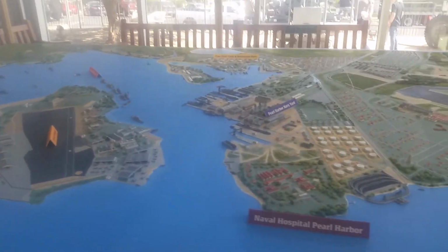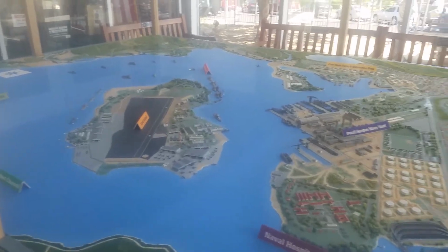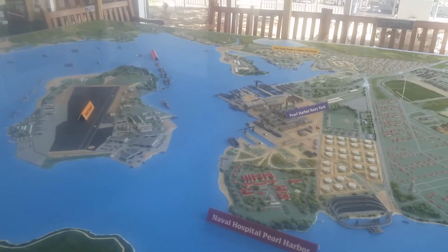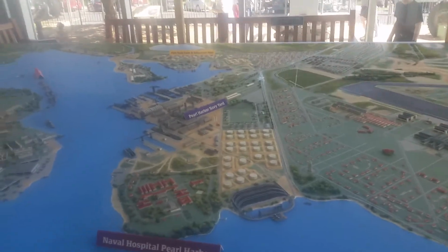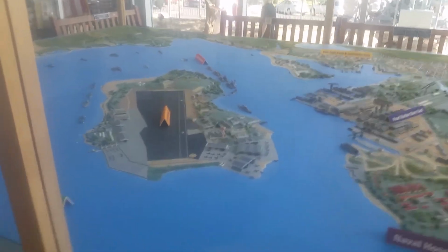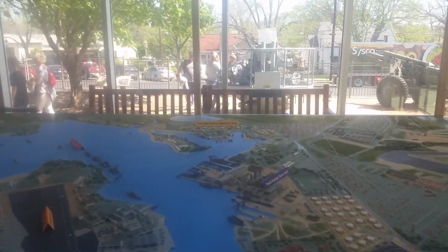So anyway, the History Channel did a recreation of what would have happened if they'd had an hour to prepare for the attack. And you can look it up. It's pretty interesting. We would have bloodied them a little bit, but they would have just decimated us. But anyway, the third wave would have gotten the fuel tanks, which would have put off our ability to defend Midway. So that was the big plus, plus the lives that were saved because they could just jump off the ship.